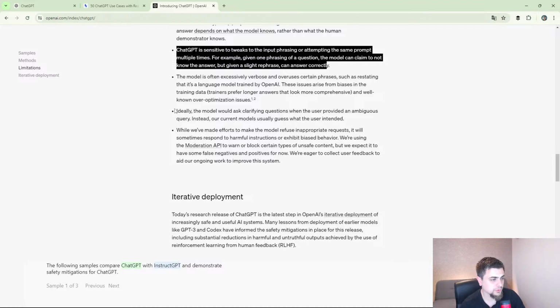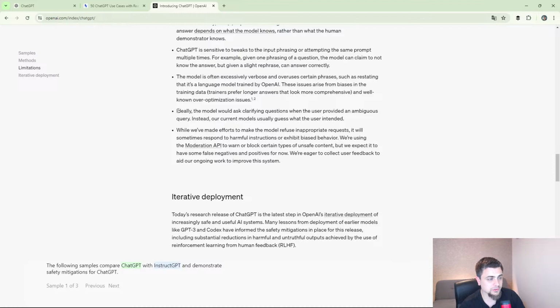So that's also a statement, the sixth: ideally the model would ask clarifying questions when the user provided an ambiguous query. Okay, let's see if it does that. Instead, our current models usually guess what the user intended. So what should I expect now?